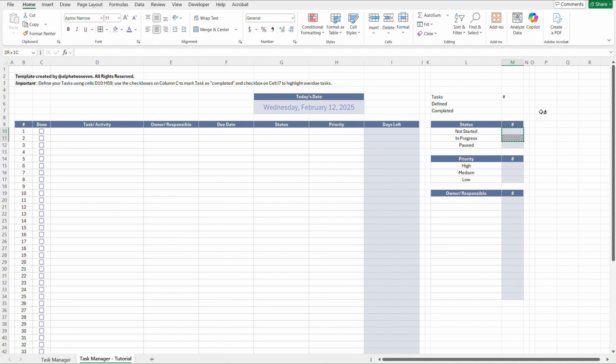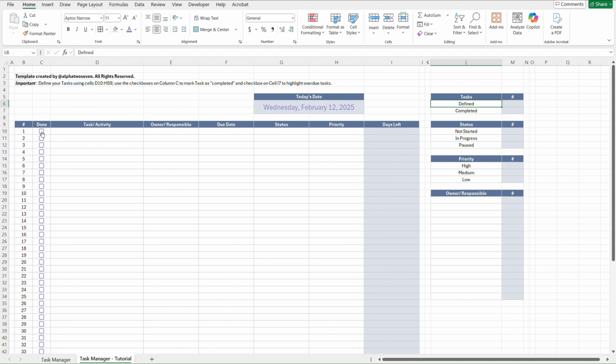We copy these as well as the header. Defined basically means how many tasks are here that are not blank in the tasks activity value. And completed is a subset of those that are defined that also have a done status, through the check mark.